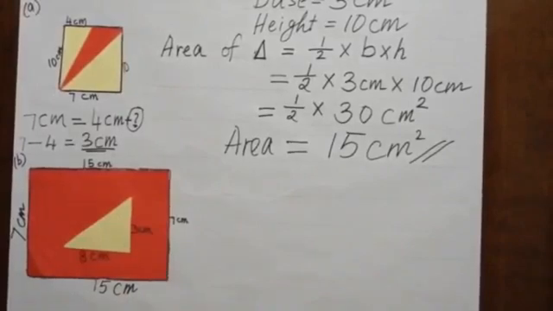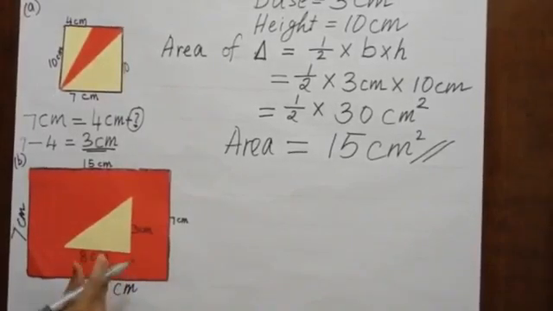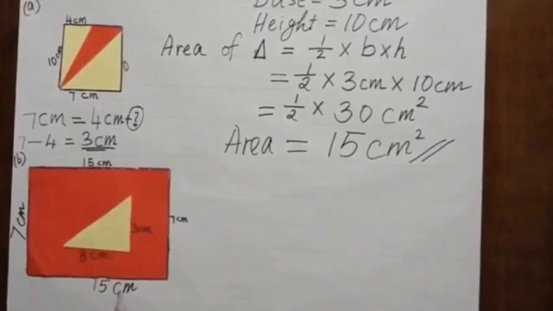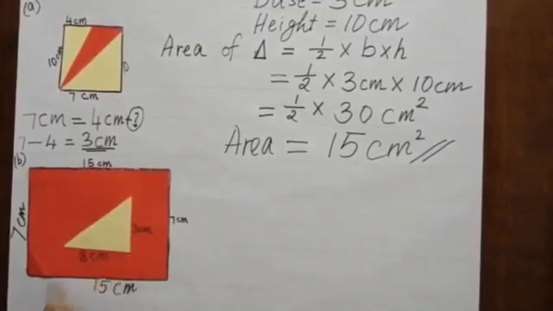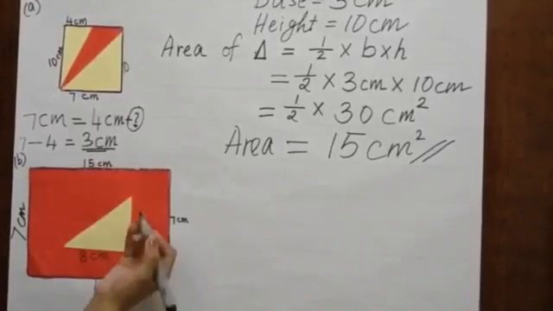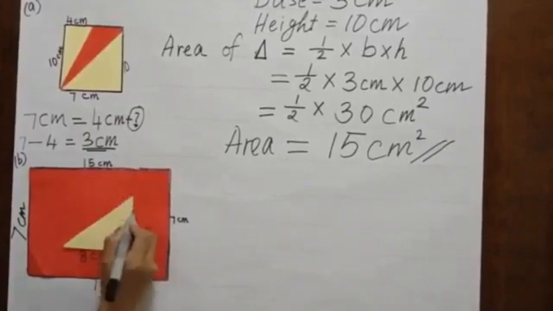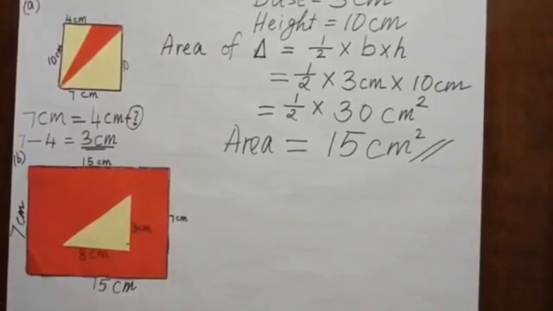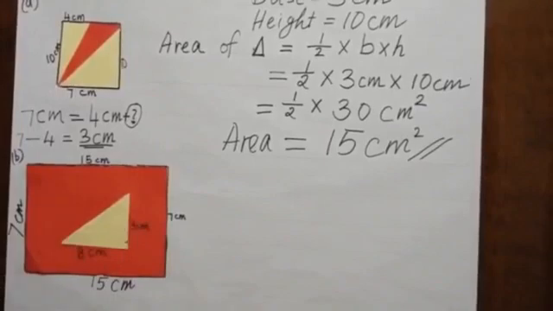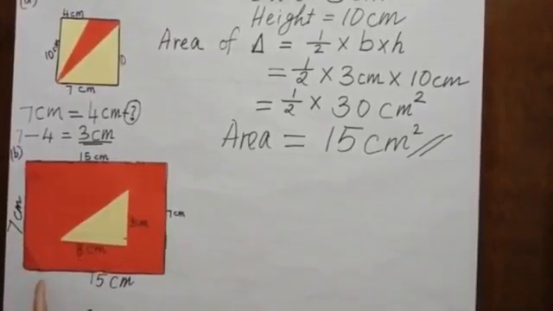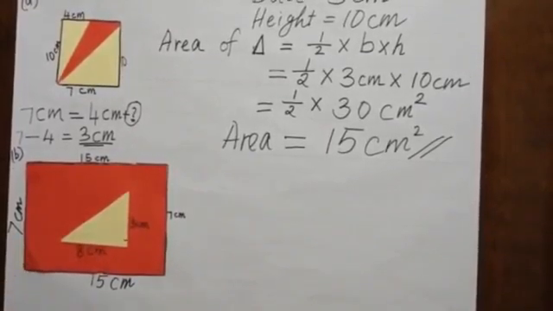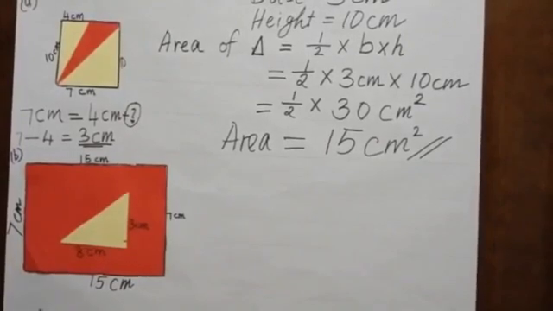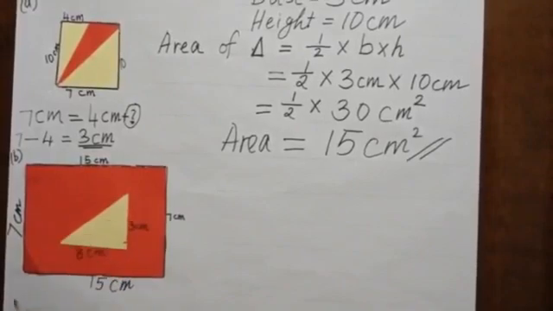We learned already that you can take any side of the triangle as the base. Here we are going to take the 8 centimeter as the base. So what will be the height? Here it is making the perpendicular, so I will take this 3 as the height. So first we have to find out what measurements are given here. Length is given for the rectangle, breadth is also given for the rectangle. So first we have to write all the given measurements one by one.